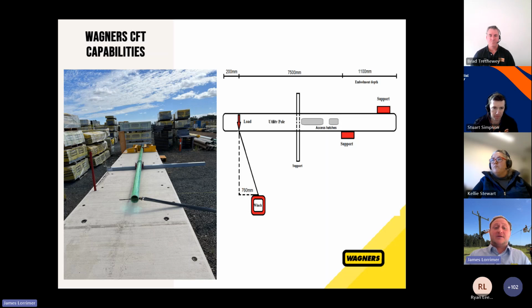Wagners are deeply committed to collaborating with other networks, councils, asset owners, and developers to advance leading technologies. And today I extend an invite to anyone here on the webinar to reach out if your organisation is facing any challenges that our composite solution may be able to address. Throughout this trial, both Essential Energy and Wagners' team of engineers and R&D experts dedicated their time to perfect the final product, which was an adaptation to our already successful street lighting product. This project is one of, like Brad mentioned, several successful collaborations between Wagners and Essential Energy, and we're hoping for the continuous support from these guys.